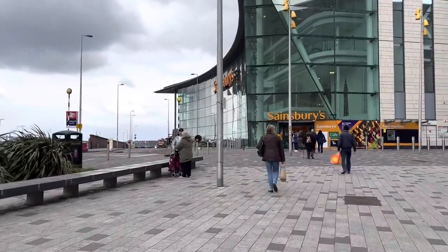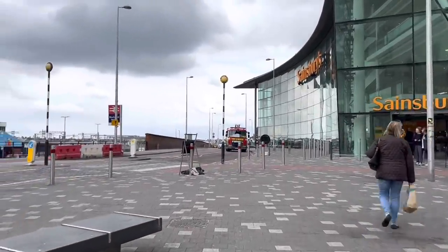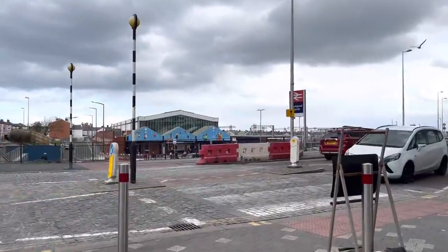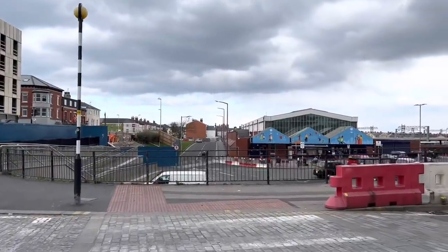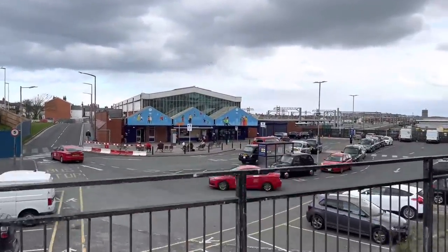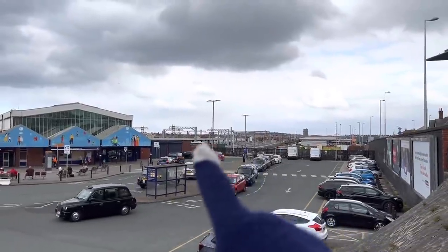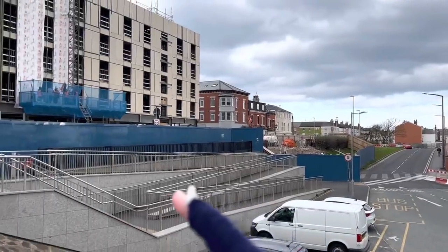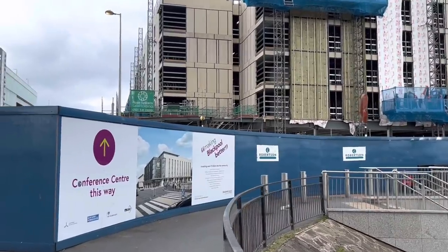And then when we get to the top of here you'll see the station — so it kind of joins everything up. You'll be able to catch a train to Blackpool, get off at the station, just across the road, and then go under the new underpass. See all the new overhead catenary — this is all new for electric trains. You'll be able to go under the new underpass, under the hotel, and catch your tram and go wherever it is you want to go. Smart, won't it?